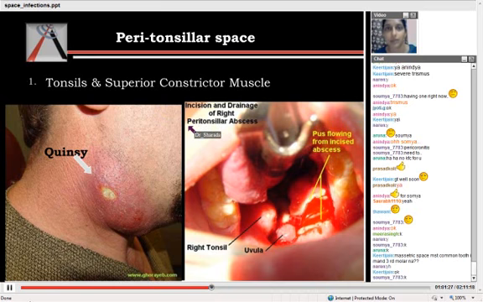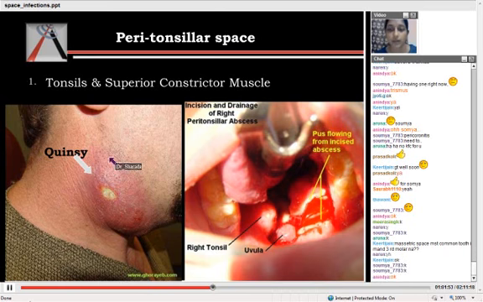The proximity of your pterygomandibular space is more, because most of the time when you're talking of pericoronitis, the tooth is embedded in the bone, right in the ramus. So that is very, very close to the place where you're going to give your injection. That is the pterygomandibular space, more than the submesenteric space. Okay. So this is about Quinsy.